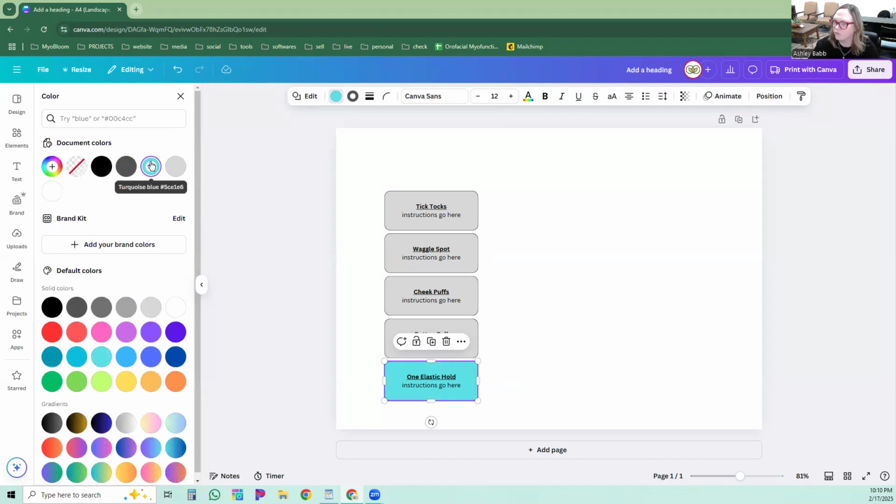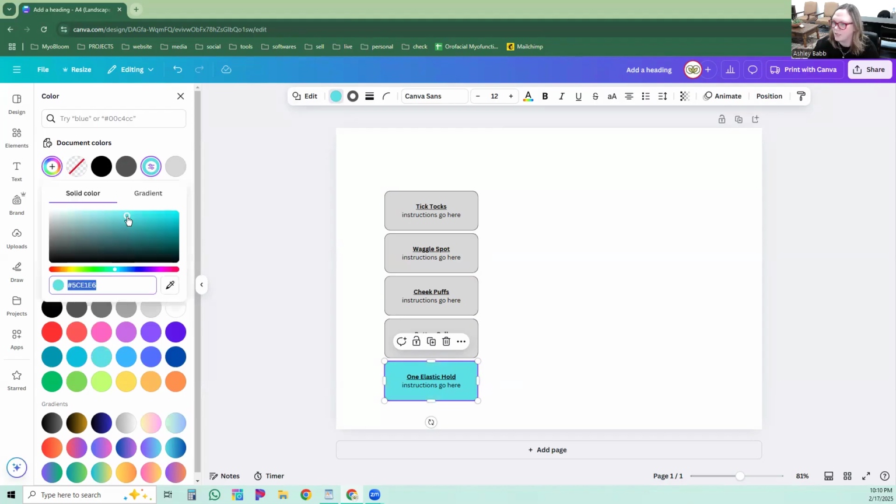And if you hover over the colors, see here, these little toggle symbols, this is going to be so that you can change the color. Click on that and you can play with where you want this to be. Now, say that this isn't really the right shade of blue that you want anyway, so you want more of this shade, you can change it here and then pick the shade that you like.